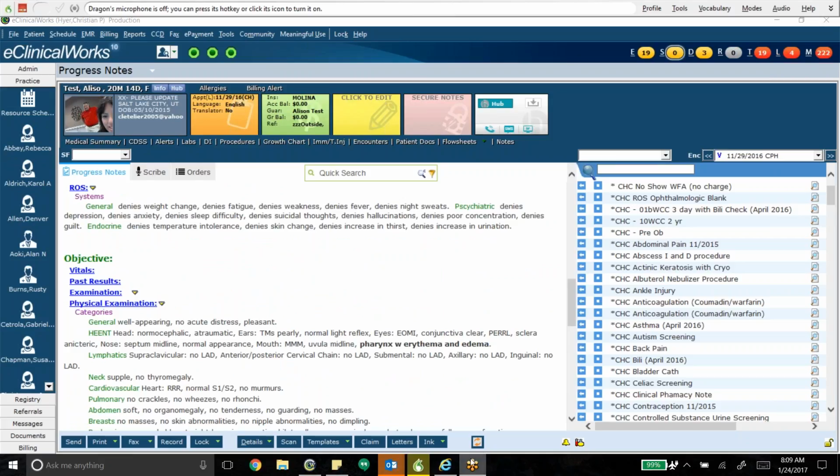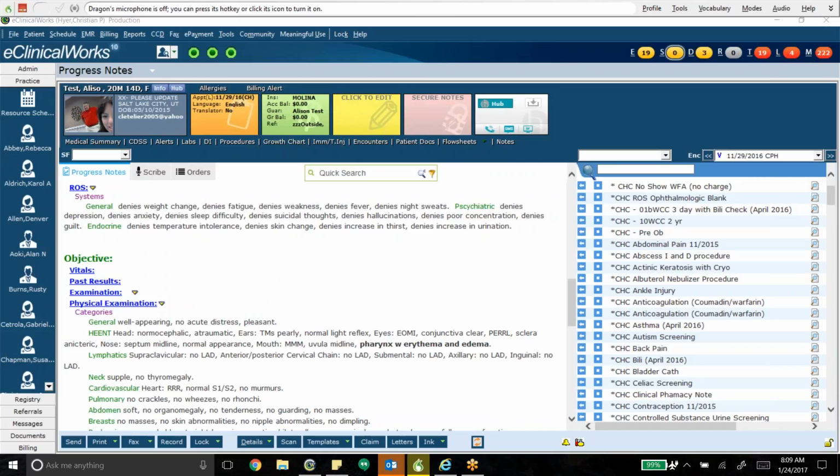So I could go through and I could build and then steal different pieces or build from scratch kind of ROS with physical exam and then save those all together. So I could, is that, totally. Yeah, you can build an ROS, blanks or negative, with a physical exam, and then again click on Save Notes as Template, and then title it whatever you want to title it. Yeah, that could be so powerful.